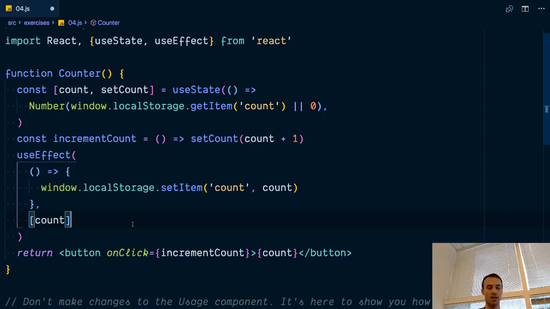So most of the time, like in our case, this would have worked fine. It's not a big deal to update local storage to what the current count is, even if it's the same as it was before. If we're making network requests, then maybe that is a problem. But for many of our effects, we're adding event listeners, and in our cleanup we'd be removing them. So we're adding and removing every single time it renders. That's probably not optimal, but it's also not going to break your app, most likely. So that's where I think the default came from: the problems are less of a problem. So that was a lot of words.